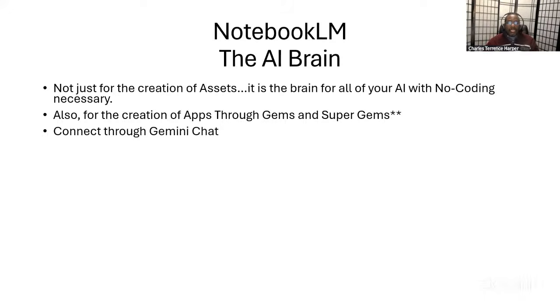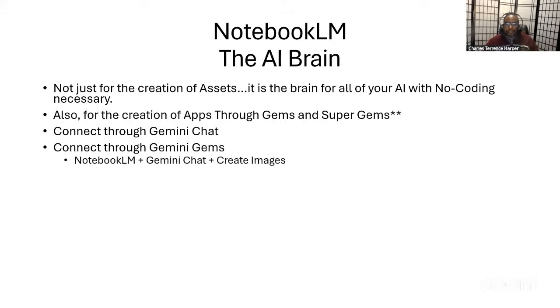And so basically, just as we talked about a minute ago, we're just going to take our NotebookLM notebook and connect it to a Gemini chat. What does that mean then? We can also connect it to a Gemini gem. I'll show you that here in a minute. But basically, we can take a NotebookLM notebook, attach it to a chat, and create an image. So that's something you can do.